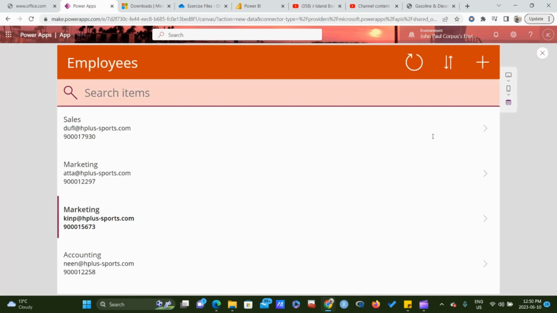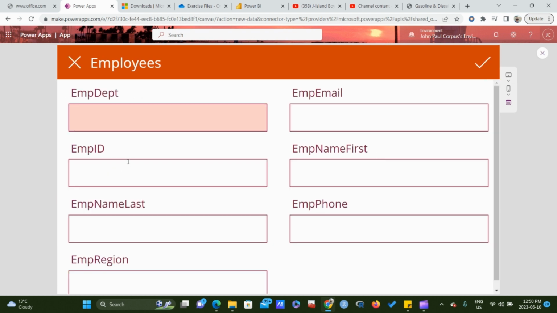Let's get in preview mode again. If you want to add an item, it's right here.